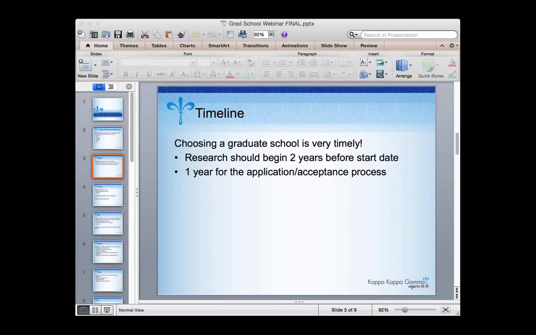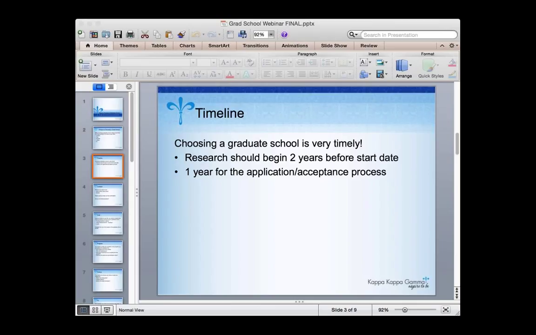And then also be careful of the application deadlines. The standard may be December 1st, but that doesn't mean that all schools adhere to the standard. I know my graduate program was willing to take applications until January 15th, but another graduate program that I had applied to was only willing to take them until November 25th. So make sure that you've done that research ahead of time as well, because you don't want to miss the opportunity to apply to a school that is hitting those negotiable and non-negotiable lists.